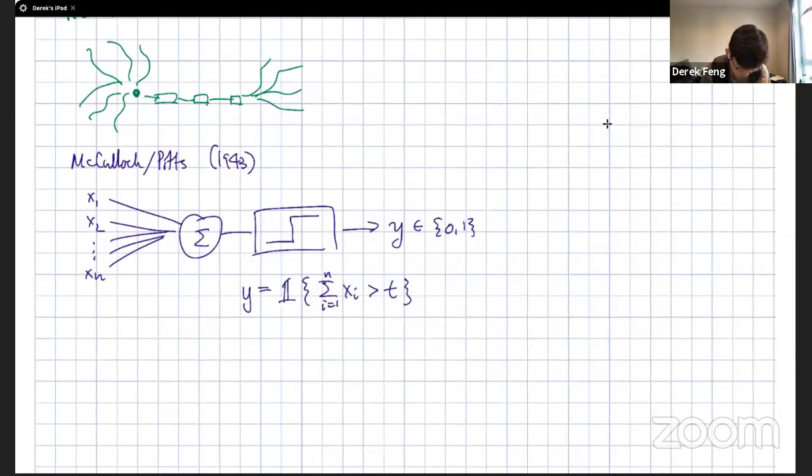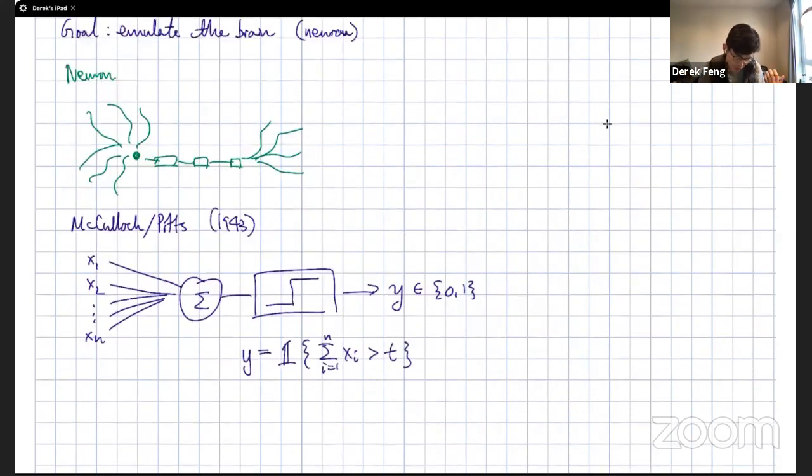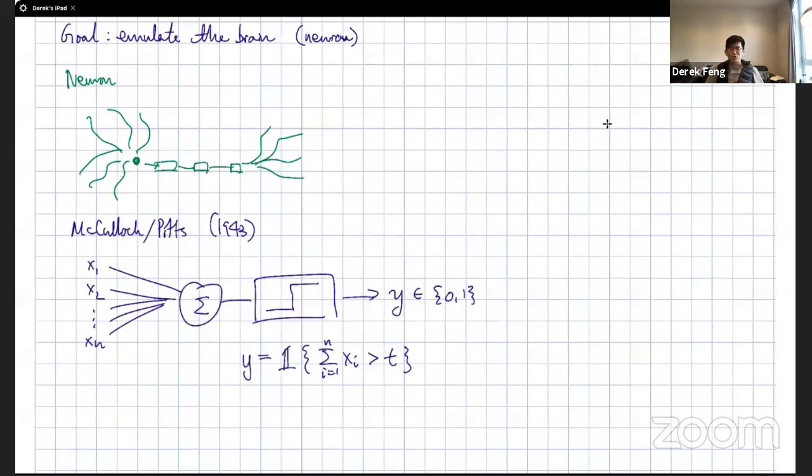So this is one very simplified model for how you would model a neuron. You have some inputs, x1 to xn. You take a sum of them, and then you check if your sum is greater than some threshold, and if it is, the neuron fires and you can pass through. What's wrong with this model, or does anyone have any comments about it so far? It seems very straightforward. No comments? This is a perfect representation of the brain.